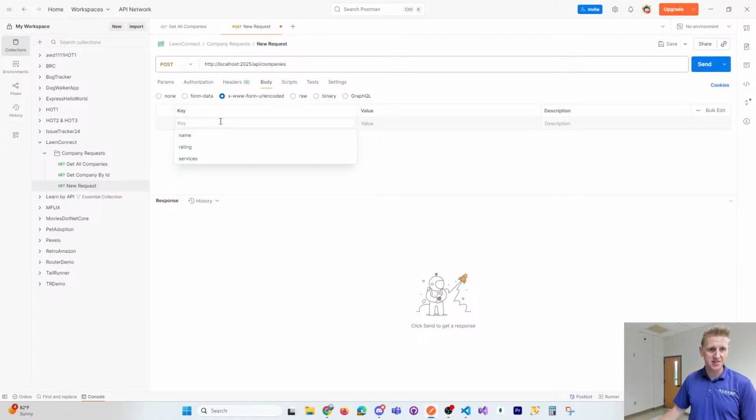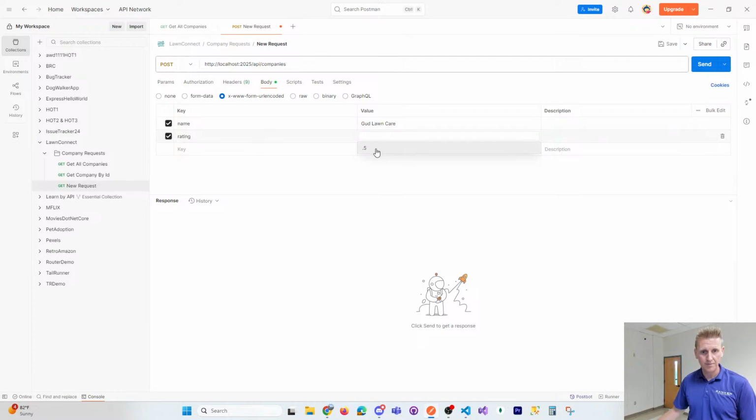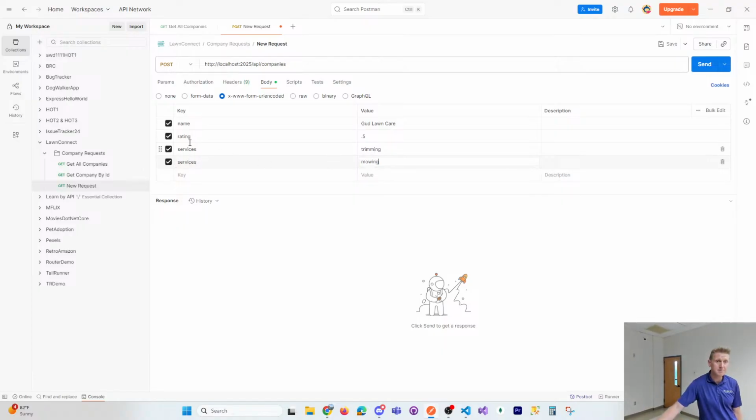Okay, and so I'm just going to say the company name is Good Lawn Care and the rating is 0.5 star and the services are trimming, mowing. So this is how you send data into an array. You give it the same key and that'll put the data into an array.